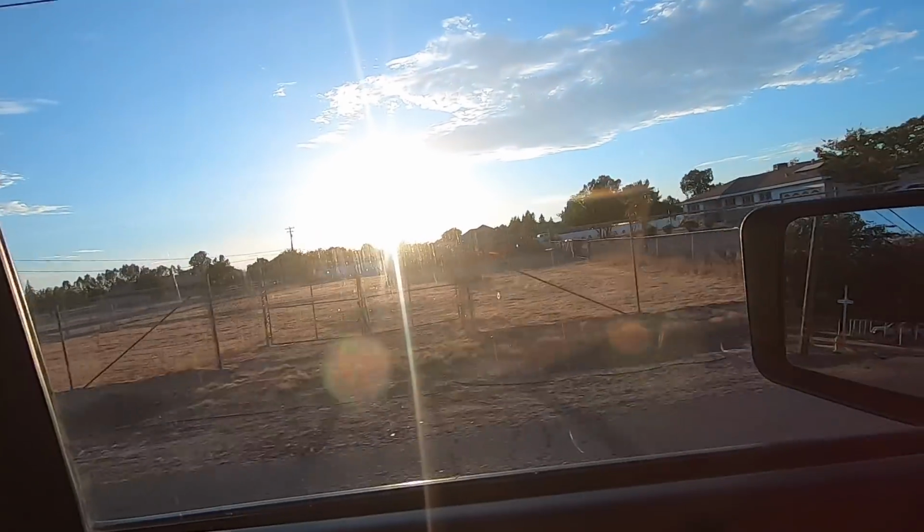I just left Tony's house. He had the foam piece for that front dirt oval bumper thing. And now I am headed over. I don't have much sunlight left. You can see it's getting closer and closer to the horizon, but we're gonna go give this a shot. Fingers crossed that it's controllable. That's all I'm worried about. If this thing's completely uncontrollable, I'm gonna be pissed. And I need gas. It's gonna have to wait till after the run.